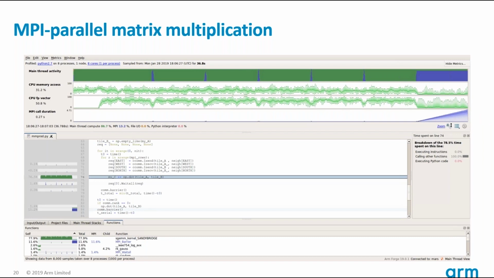Let's focus on the matrix product now. As you can see, the operation is called at lines 74 and 83 using the dot product function from NumPy. This function actually calls the sgemm function from BLAS.